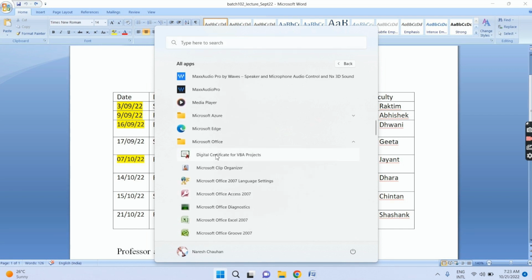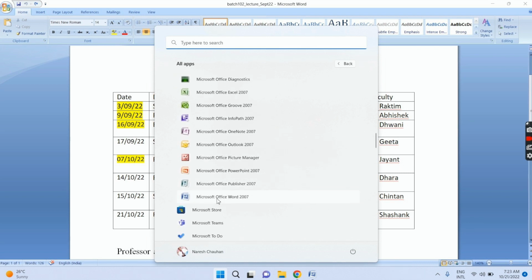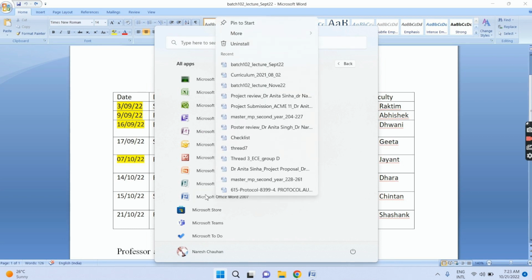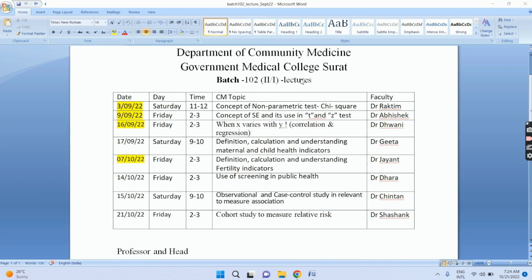Even you can right click and pin to start, or you can send a shortcut to your desktop by opening the file location. Suppose I want to send a shortcut for this Word document, and go to Office Word, this one, click on right click, then go to more and open file location.